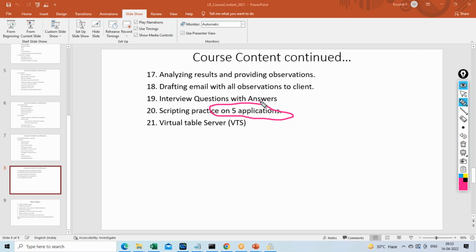When you practice on multiple applications, every application has a different challenge, right? Whatever question you ask is already in place and is part of one of the applications for us. There are different scripting challenges we have to address. Once we start practicing on multiple applications, we will address all the questions you mentioned. Yeah, that sounds good. Thank you.